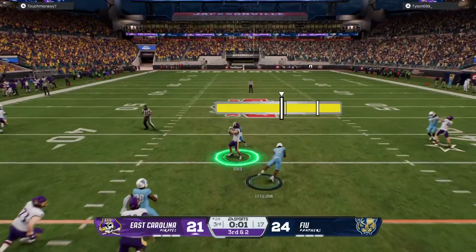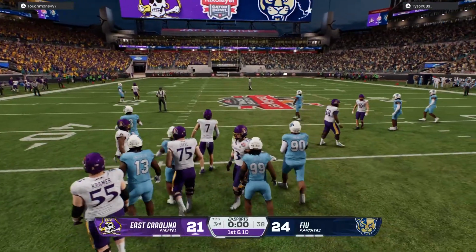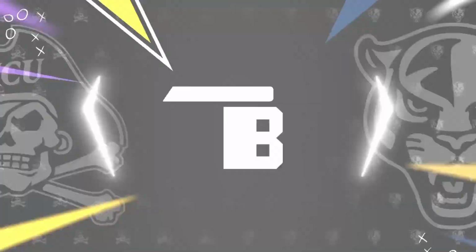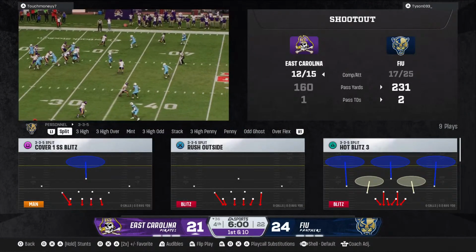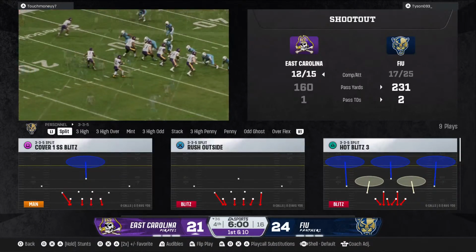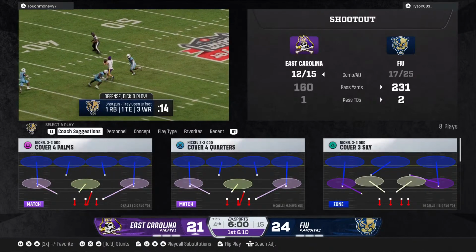They'll go to the air on 3rd and short. Works the middle of the field. They get him on the ground, and that'll be the final play of this 3rd period. We reach the break. It's FIU with the lead. They've built a cushion. They've got a nice lead. Now the task is finish the deal as you take a look at the 3rd quarter stats. One more period to go to see who can make the winning plays and come home with the victory.